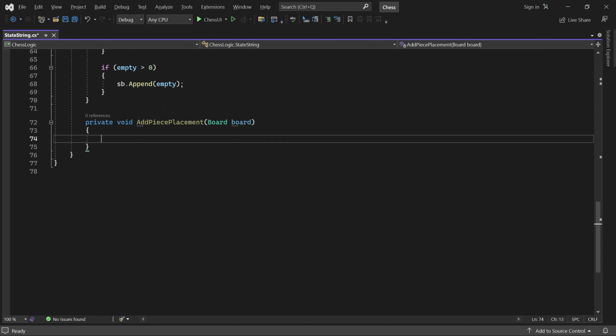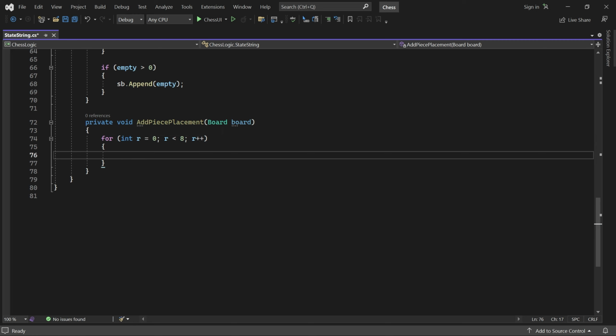We simply loop over all rows from top to bottom. And add them to the string. And we want each row to be separated by a slash.